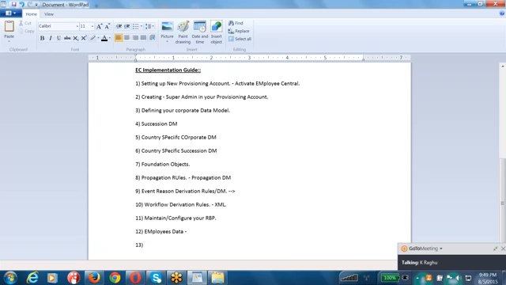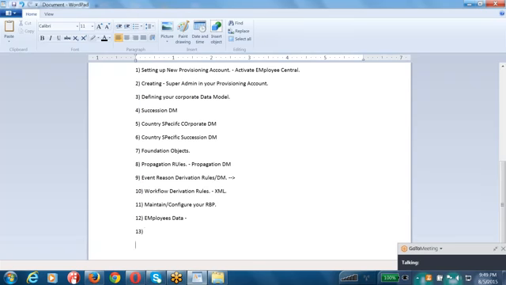And then the HRIS sync job, guys. It's the standard synchronization job that SAP SuccessFactors recommends to submit in your provisioning account.